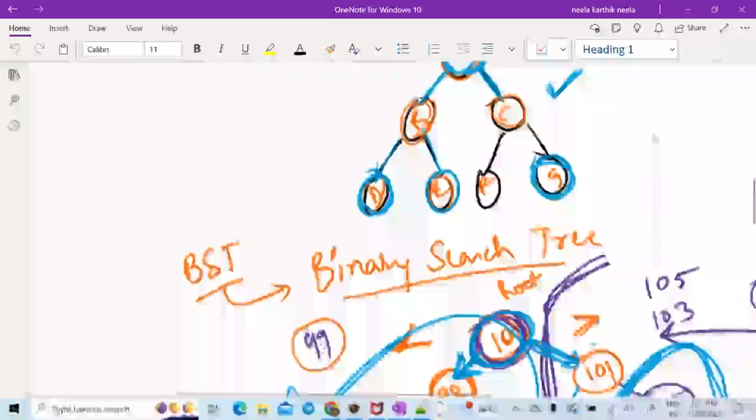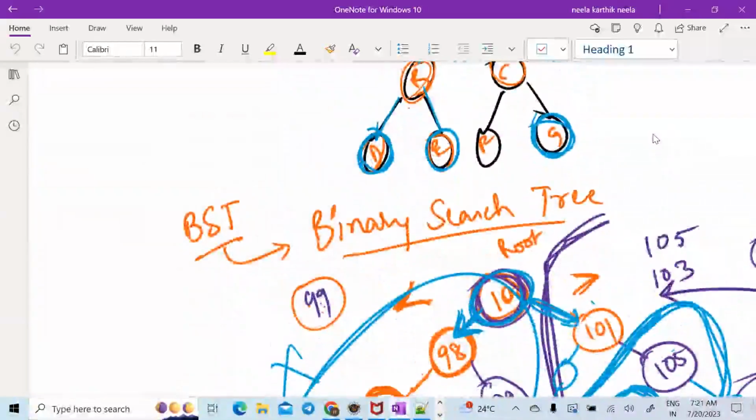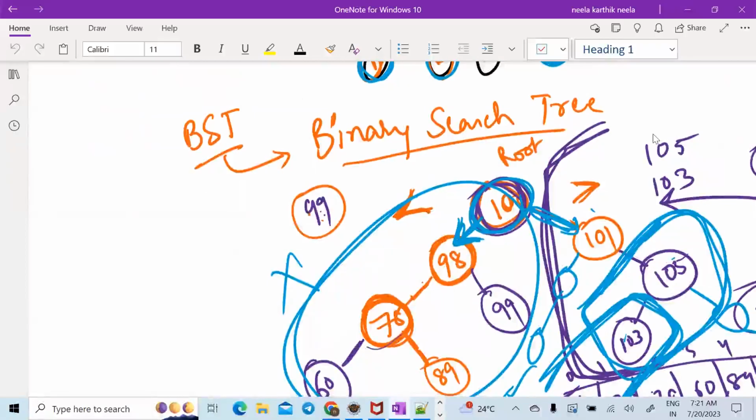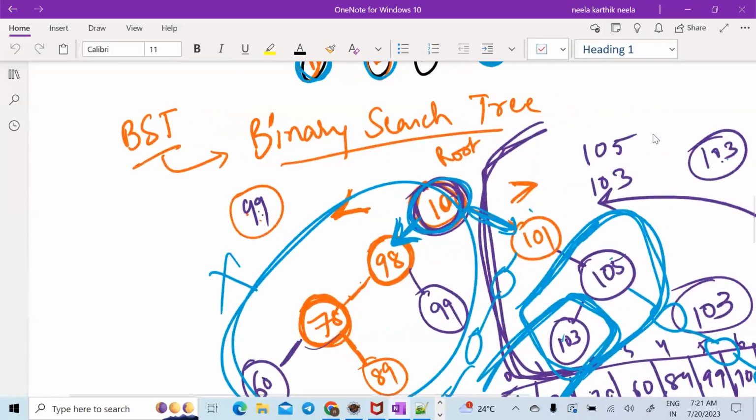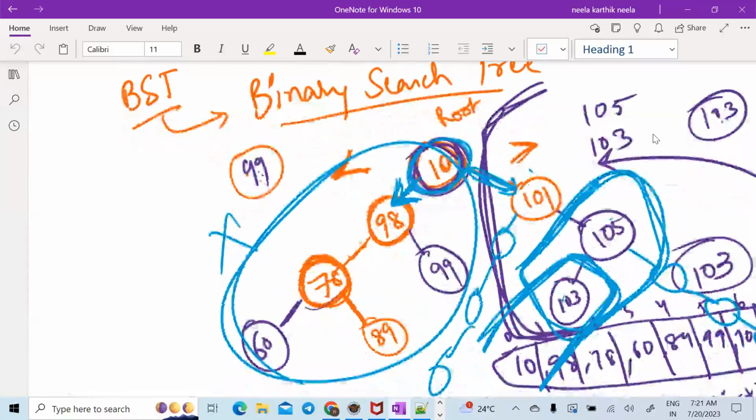And coming to the binary search tree. A binary search tree is something in which first we take the root element. Any element lesser than the root will be towards the left side. Any element greater than the root goes towards the right side. That same fashion will be followed for all the elements, right?